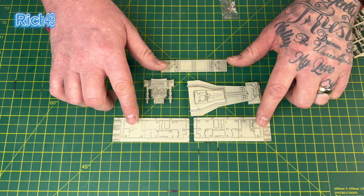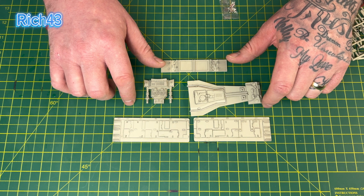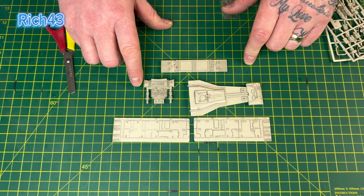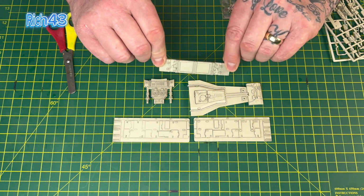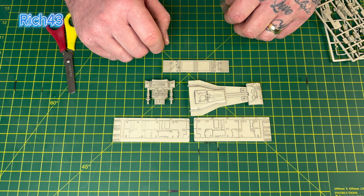But these are parts 2 and 3. The port rear landing leg cover and the starboard rear landing leg cover. And we've got this piece here also. This is number 5 and this is number 4. Number 4 is the rear housing detail and number 5 is a planton detail.